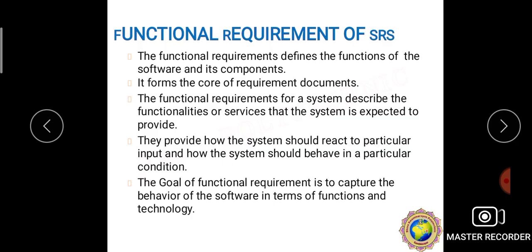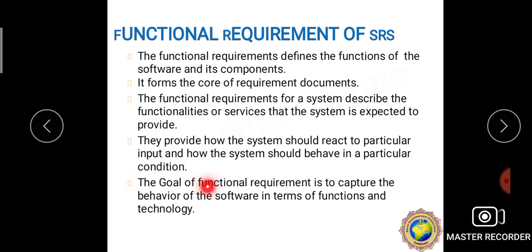Then functional requirements of SRS. The functional requirements of SRS define the functions of the software and its components. They form the core of the requirements document. The functional requirements for a system describe the functionalities or services that the system is expected to provide, how the system should react to particular input, and how the system should behave in a particular condition as well as produce particular output.